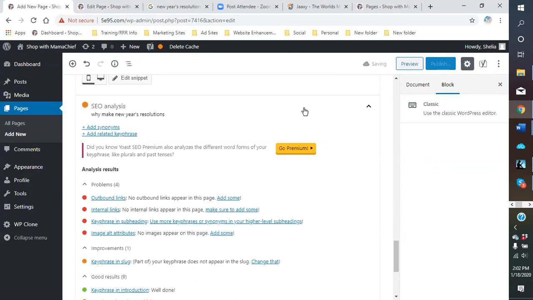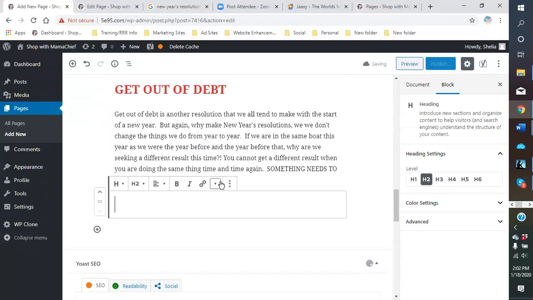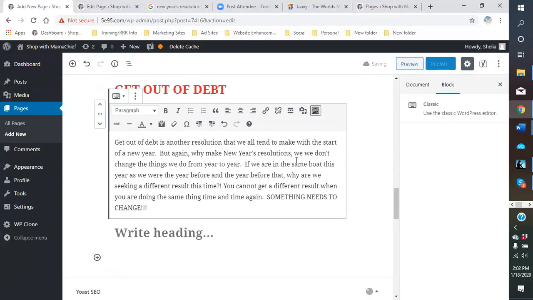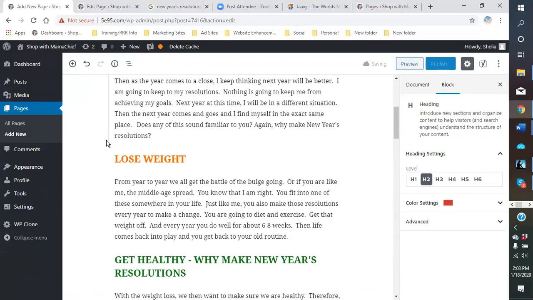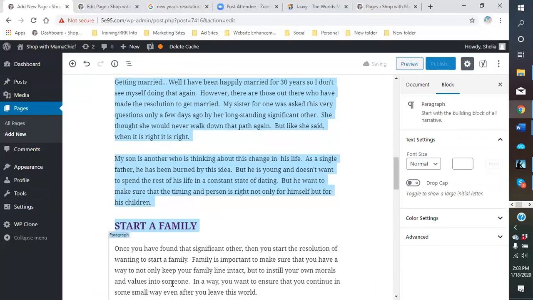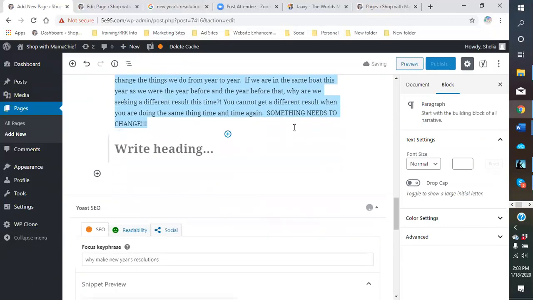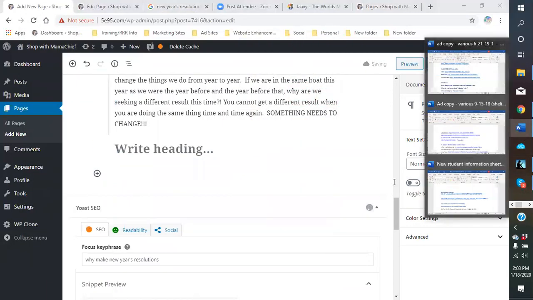And I hope it lets me save my draft because I've been in it all day. I haven't logged out of it. So I'm going to, and it's probably going to tell me I need to log in. So before I do that, I'm going to come here and highlight this page just in case I have to re-log in. Control C to copy. And then I'm going to open me up a new file.